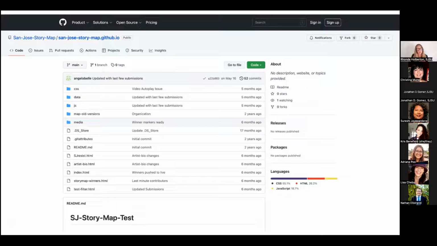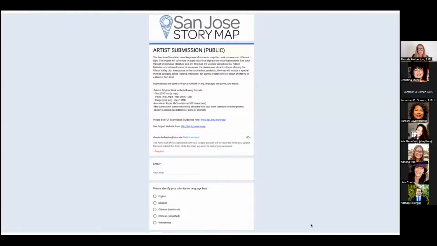So it felt like it could be as open as possible, and once we have this system built, it could be deployed for a couple different types of mapping exercises. And there are a few other projects in San Jose that Kathy Harris, who spoke in the last session, and I have been discussing putting under this umbrella in the San Jose story map.